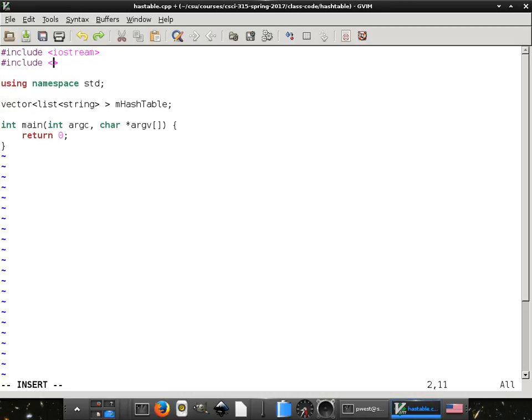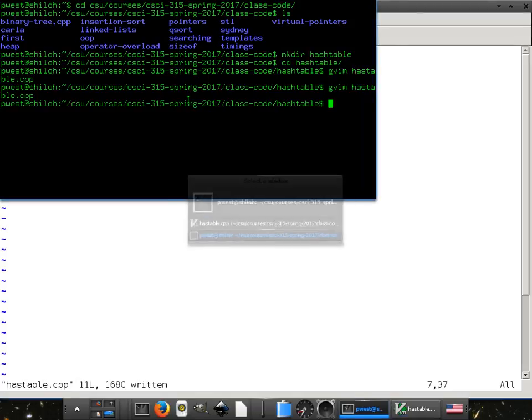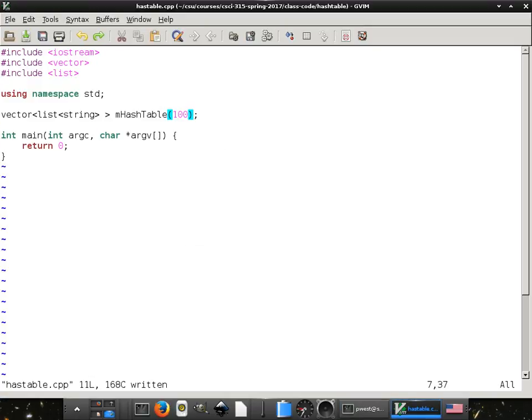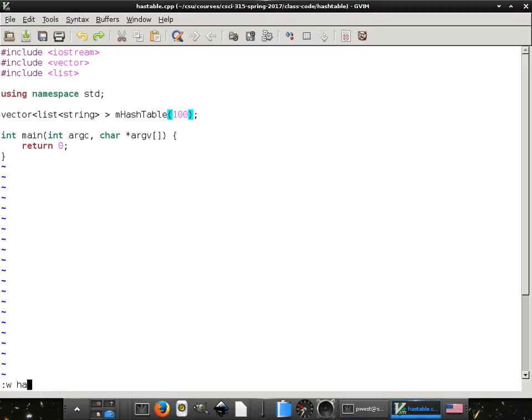We have vector, and then another one for list. And what do we want the default capacity of our hash table to be? We'll make it 100. All right, let's see if we type that correctly. It's a hashed table. Oh, that's kind of cool.